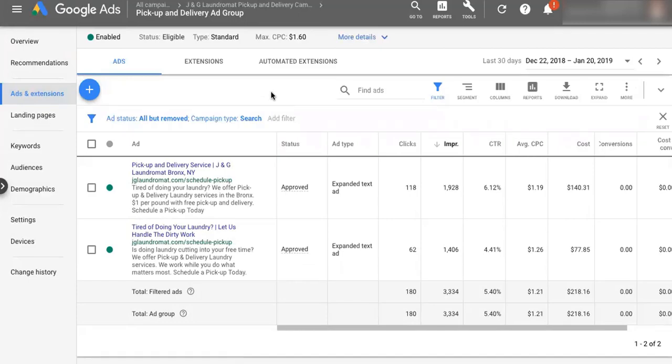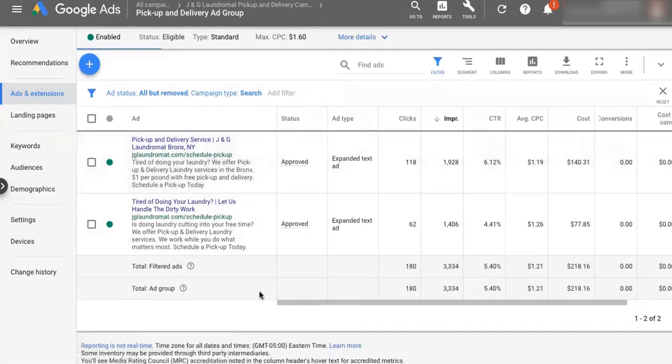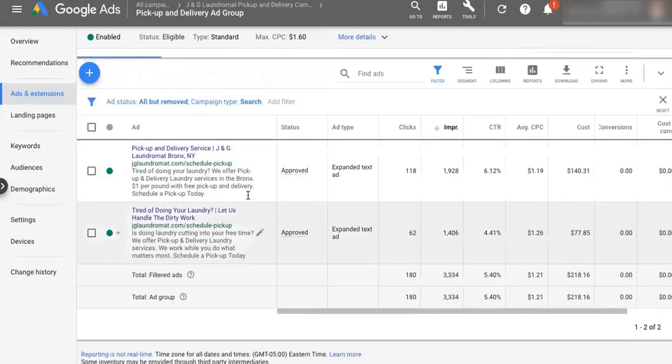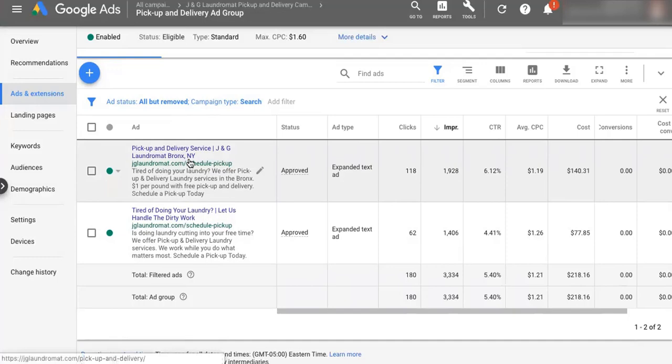You've got a couple of ads. So cleaning service, somebody typed in cleaning service. They don't see cleaning service in either of these ads. Someone types in laundromat. They see it in the top ad in the headline too. But if they typed in laundromat near me, the headline should say Laundromat, Bronx, New York. Or J&G Laundromat, Bronx, New York should be the left part of the headline, because that's where they typed in laundromat. If they looked at cleaning service or dry cleaner, that's what should be in the ad. So that's why you want one keyword per ad group structure.